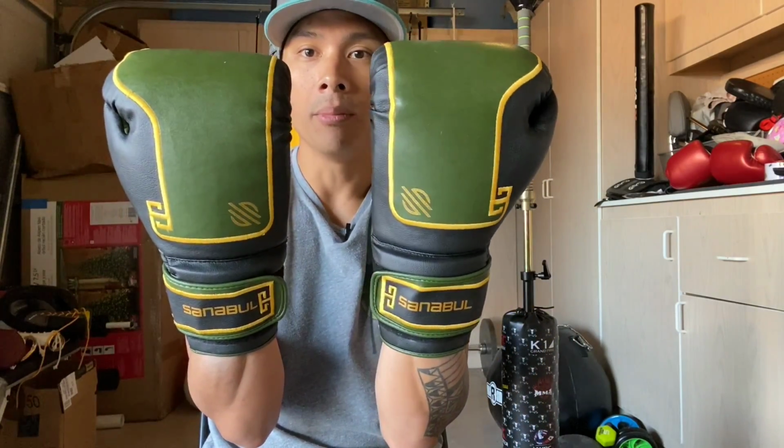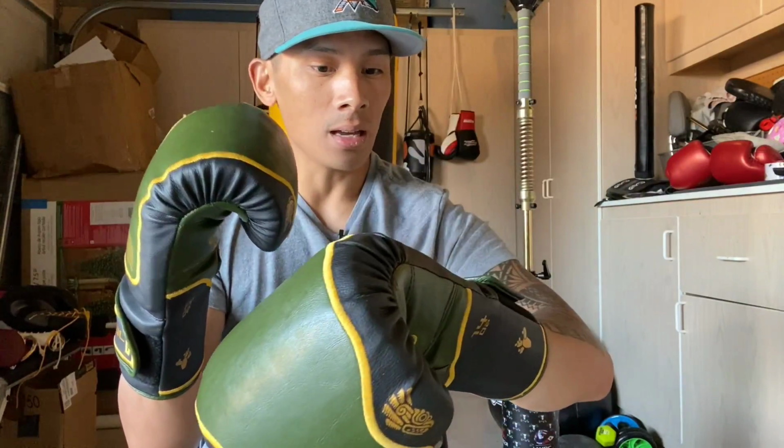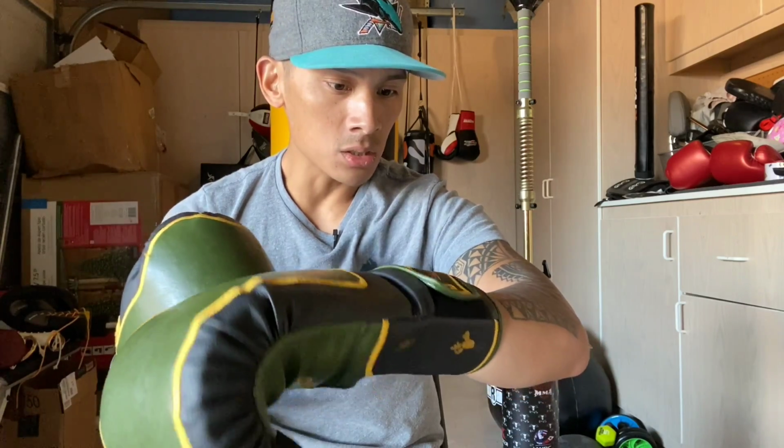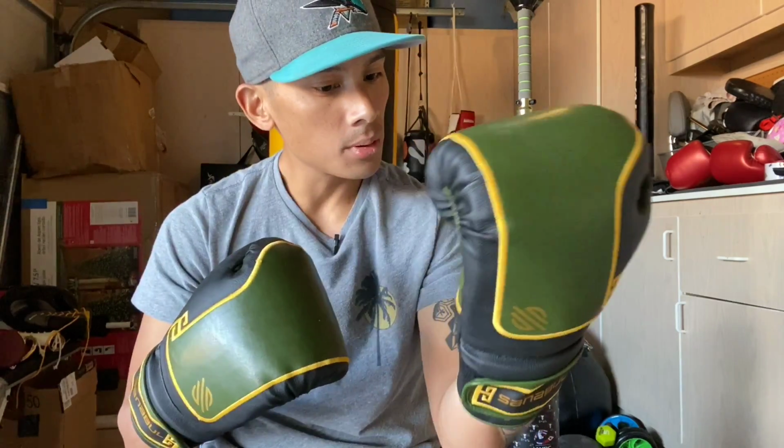The thumb feels really nice and ergonomic. It doesn't feel awkward. It doesn't feel like your thumb sticks out too far. And the gloves look really cool. Definitely don't see gloves like this, really. As far as the design, I like the green and that gold, or should I say that mustard stitching, looks super sharp. And just that cactus leather looks really cool as well.